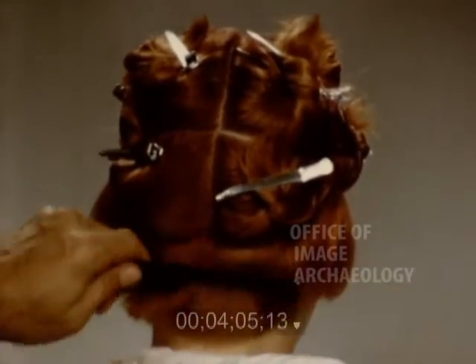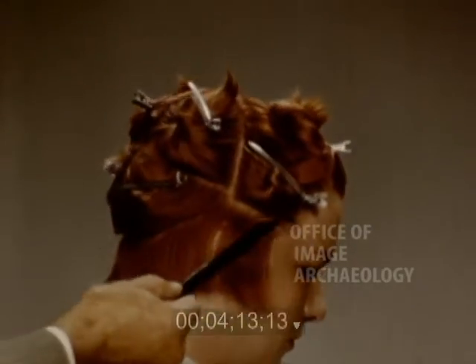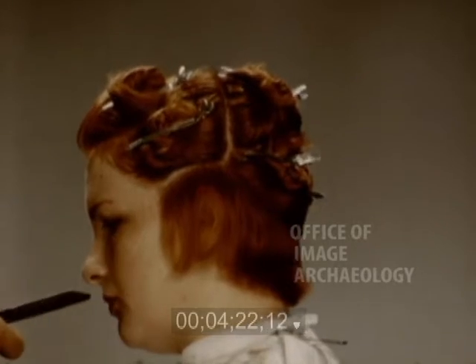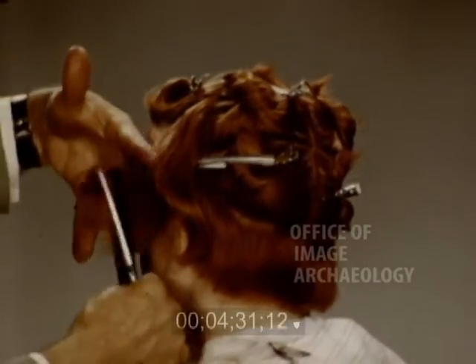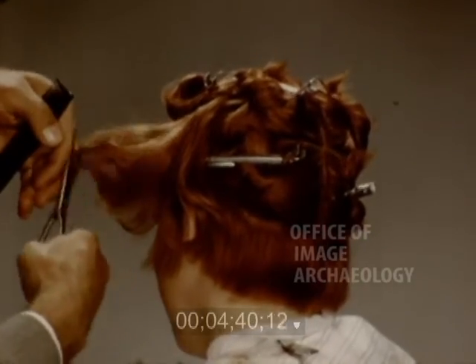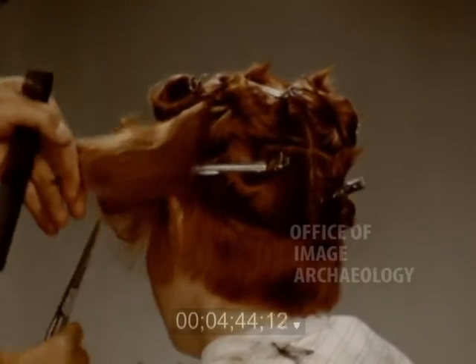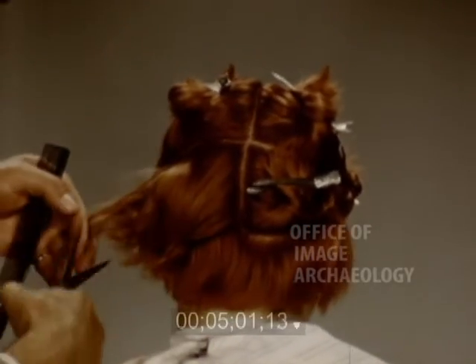Now this is used on a very heavy head of hair. After the guideline is completed and cut to the desired length, we start from our left again. We move from the left, holding our sections vertical and using the guideline as a guide. We graduate the hair upward at a 45 degree angle, holding the hair taut. Cutting the bottom sections first and graduating to the contour of the head. Take smaller sections of the vertical partings approximately one half inch in width. This gives you better control and more perfection in this haircut.